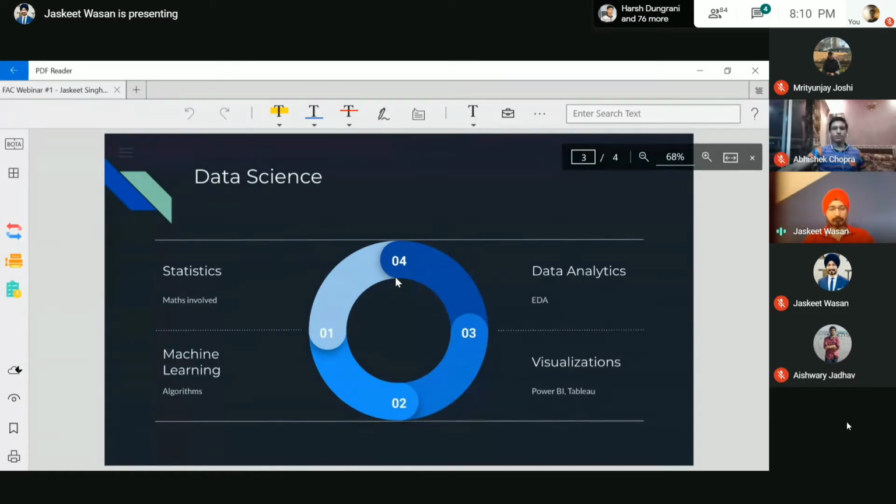So EDA, the full form is exploratory data analysis. Like the name says, you are exploring data and doing some analysis on it. Exploring data is something like what I mentioned earlier. Say you have 10,000 parameters of cancer tumors, survey entries, and you just have one entry of a cancer tumor. Your data is biased because 99.99% of your data corresponds to negatives, which is no cancer, and only 0.001% is the cancer patient. So you need to handle biased data.